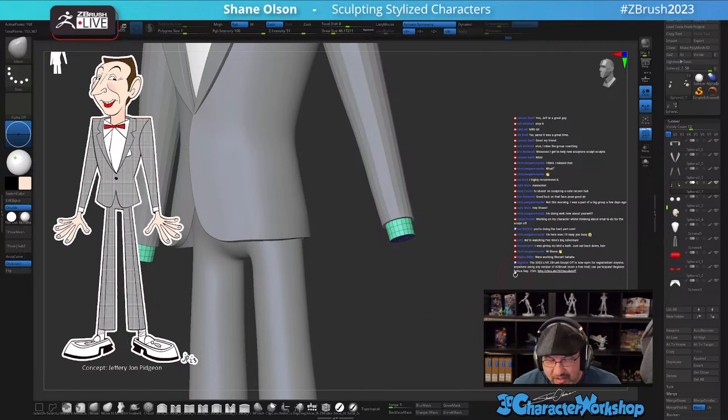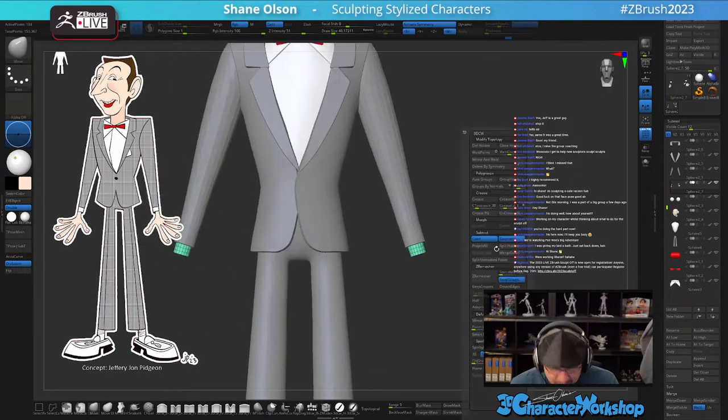Yeah, I really like this design. You know, I've seen a lot of caricatures of Pee-wee, and most of them don't really hit his likeness or his vibe, you know? And I feel like this one is really, really good.